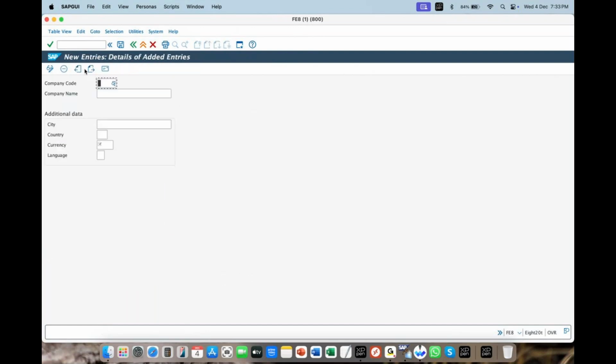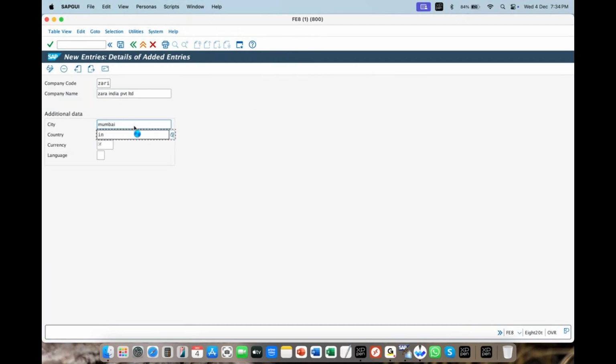So new entries, I say ZARI. ZAR represents Zara, I represents India. And here, Zara India Private Limited. And city: the financial operations of Zara company is getting operated from where? Which city? For example, most of the textile companies operate their headquarters from Mumbai or from Chennai. So I say, for example, Mumbai.